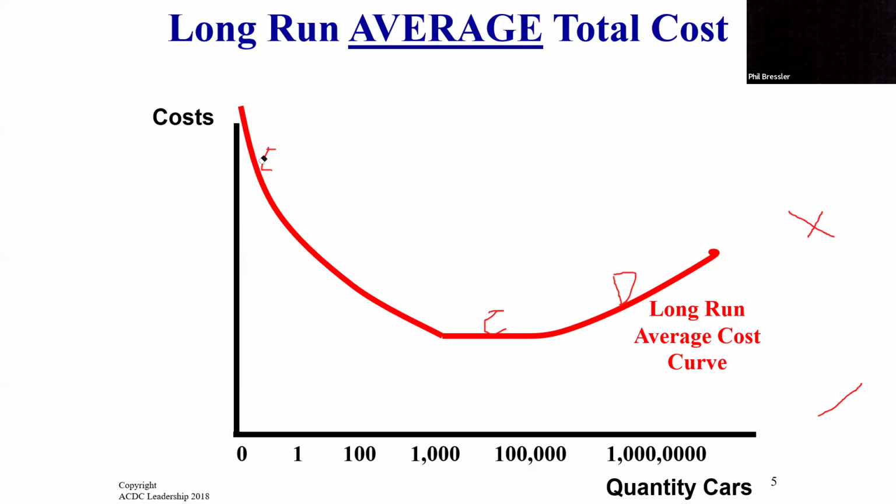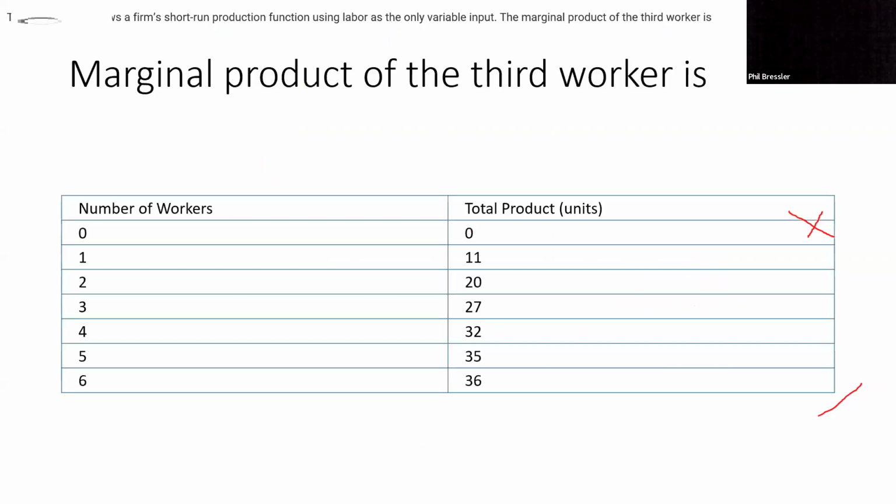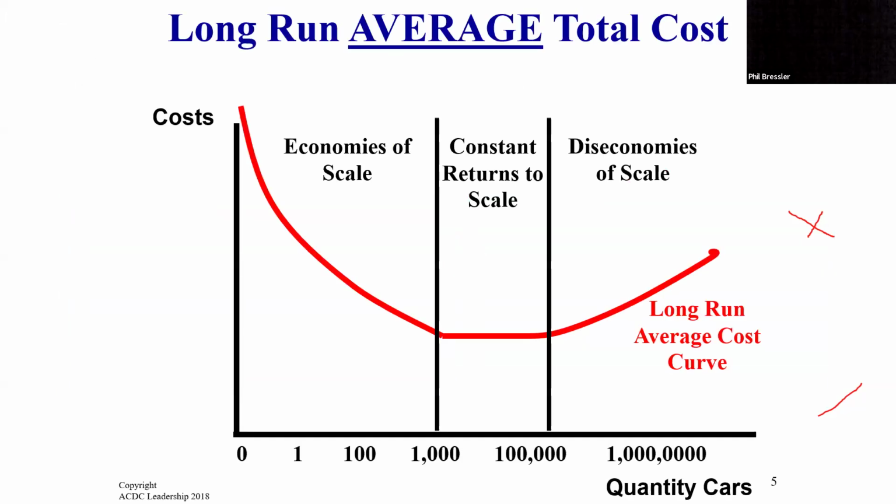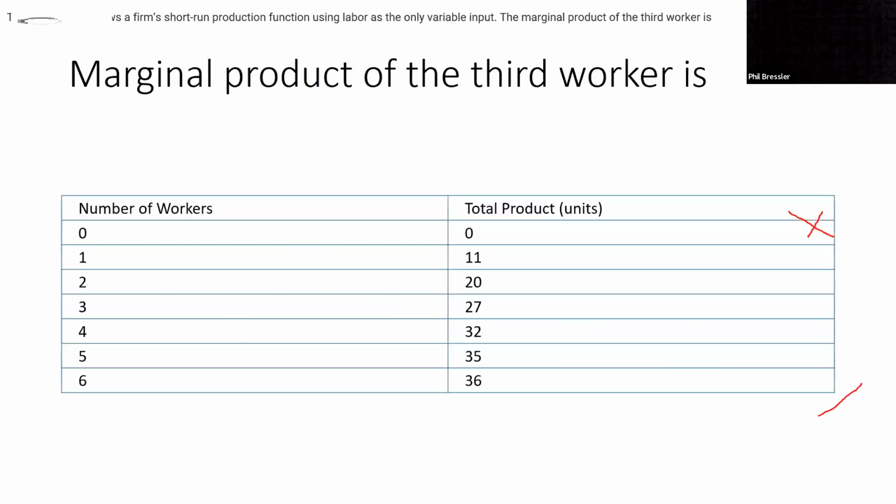All right. I guarantee there's a question on economies of scale. I think if you know what I just told you there, you will be fine. Any questions on the economies of scale? Okay. All right. I'll give you 40 seconds, and then I'll ask you for the answer of the marginal product of the third worker.